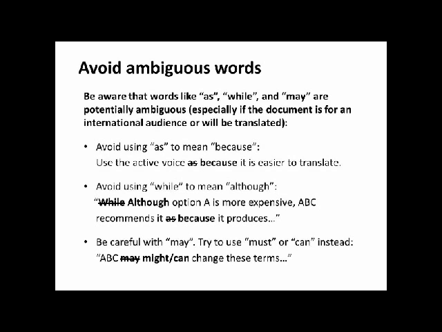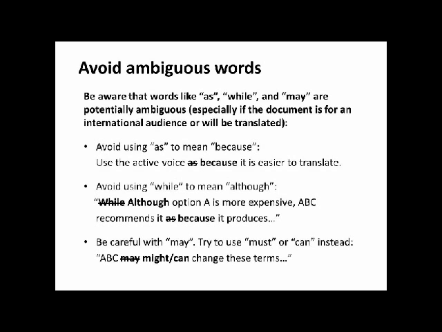Try not to use as, try to use because. As can be confusing, it can mean at the same time as. Let's try to avoid using while when we mean although. So this is really common. While option A is more expensive, ABC recommends we should try to use although. Because when you use while, the person might start reading thinking at that time. So if you choose because and although, then your meaning is clear.